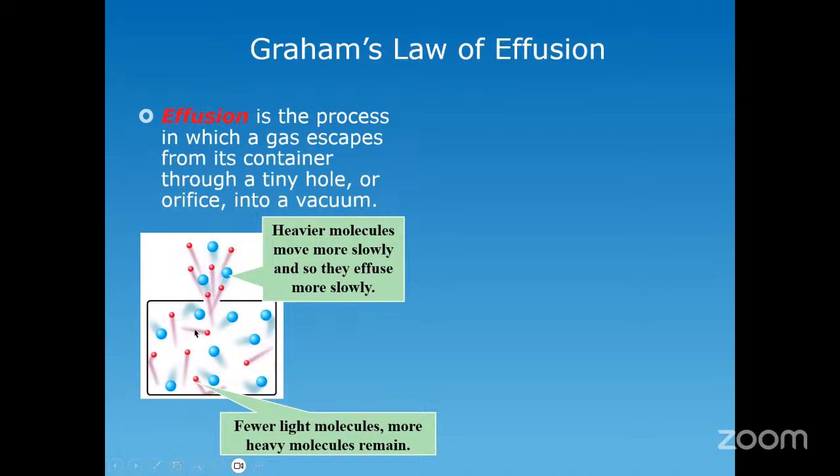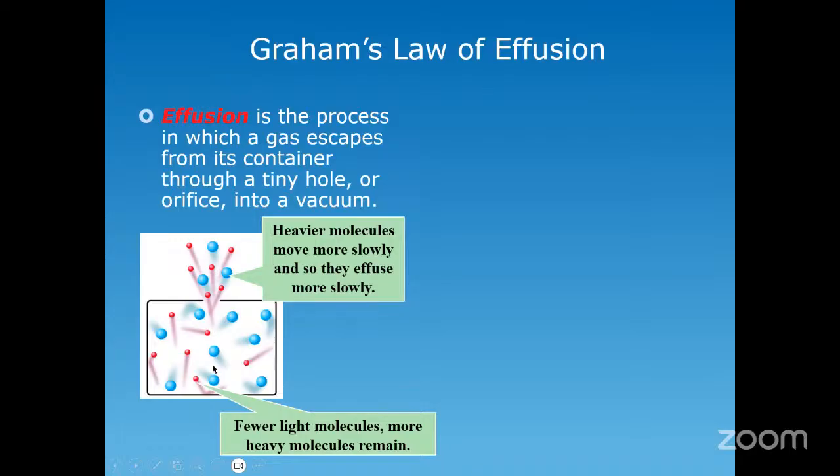You have two gases present, right? One is heavier than the other, right? You have a small hole right here. And then what will happen is that because the lighter molecules will effuse faster, they will escape from the hole at a faster rate. And if you allow that to happen for a while, what you'll notice is that the population of molecules within the container would be mostly the heavier molecules because they do not move as fast, right?